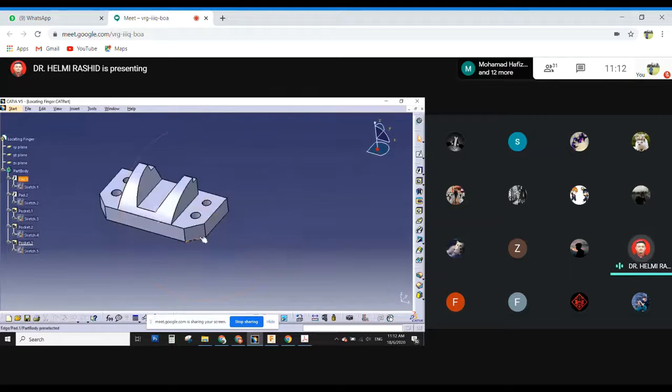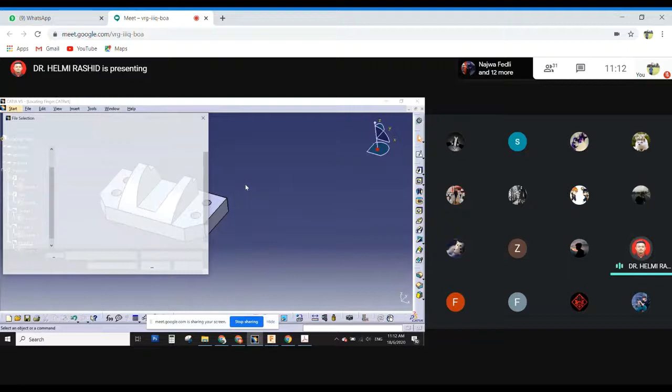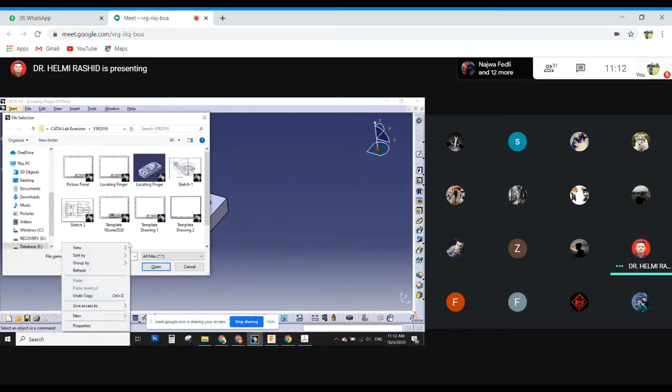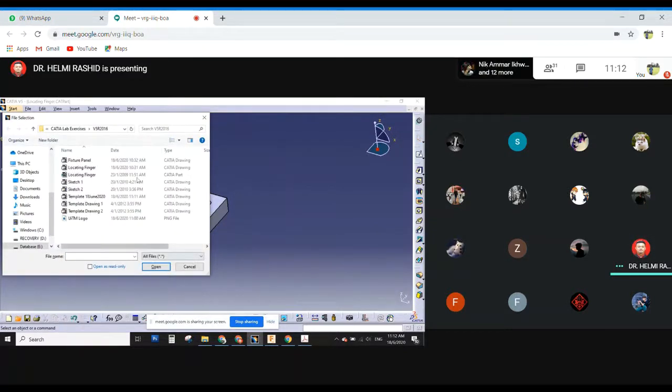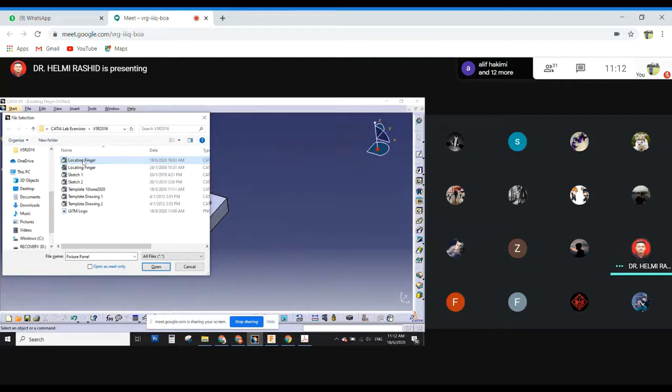So this is where the first thing you need to open your part, and then open your template. Okay, this one, this template here. I have a locating finger template, right, fixture panel, like this. So I'll just open this.